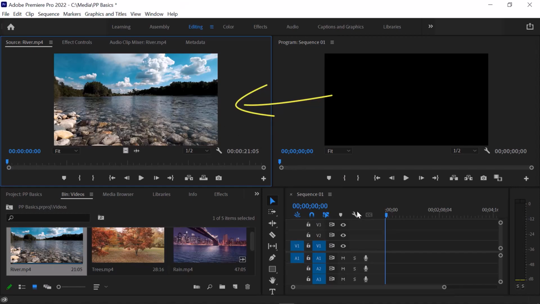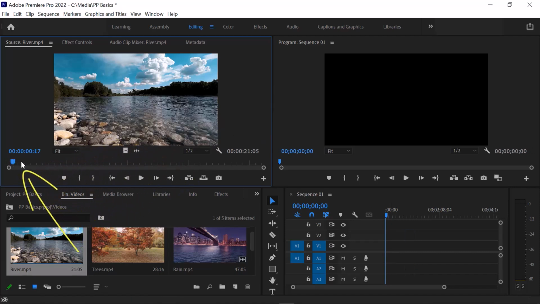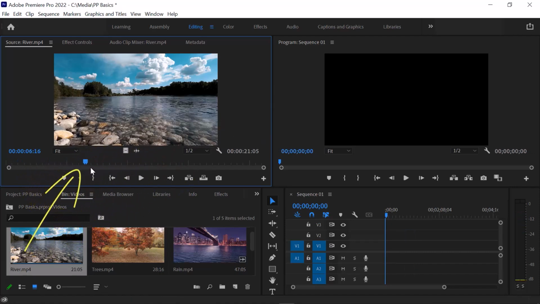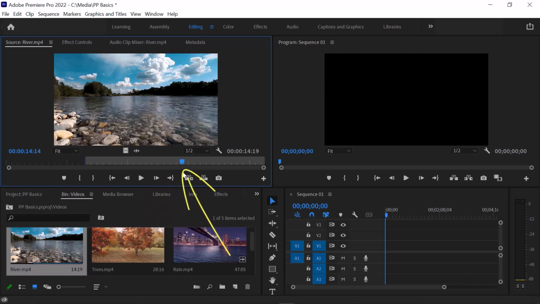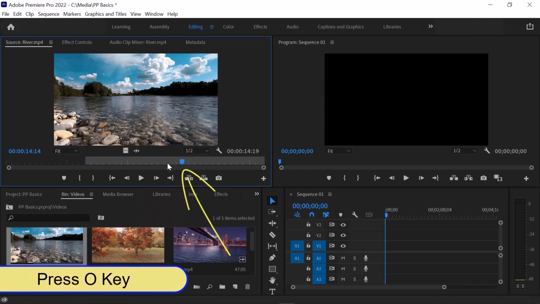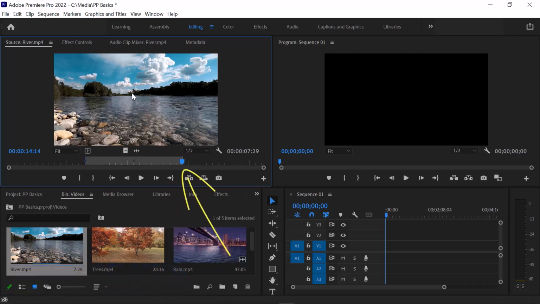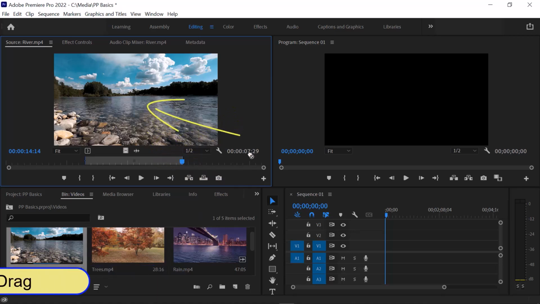and this will be displayed in the source panel. I can click and drag the whole clip to the timeline, or I can move the playhead to find the start of a portion of the video I want to add to the sequence, and press the I key on the keyboard. Next, I will move the playhead to the end of the portion of the video I want to use, and press the O key on the keyboard. This will set the in and out points of the video portion that can be added to the sequence.